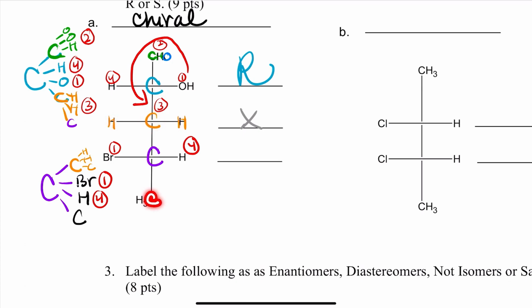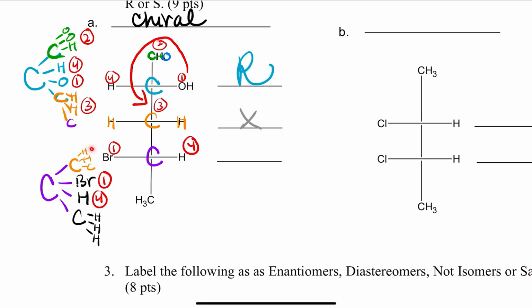What is this carbon attached to? Only 3 hydrogens, right? Hydrogen, hydrogen, hydrogen. Well, this one's 2 hydrogens of carbon. This one's only 3 hydrogens. Hydrogen's always the lightest, always the least priority, not helping with anything. So it's going to be this one that gets priority. So that one's going to be number 2.